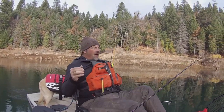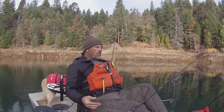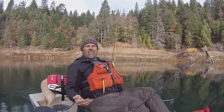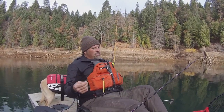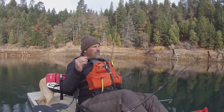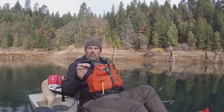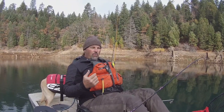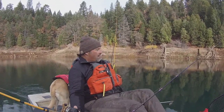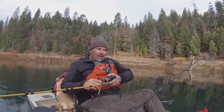In the kayak, I tend to run my lines a little shorter because I'm very stealthy — I don't disturb the water very much, I'm very quiet through the zone. So my typical setback on the kayak is 65 to 75 feet. In fact, the biggest wild rainbow I've ever caught — seven pounds up at Lake Elmanor a few years ago — I caught that fish trolling a fly with a single split shot, exactly 65 feet behind the kayak, going about 1.8 miles an hour. Kayak: 65 to 75 feet. That's on a mag lip on the lead core. Out of a powerboat, make that 100 feet back.